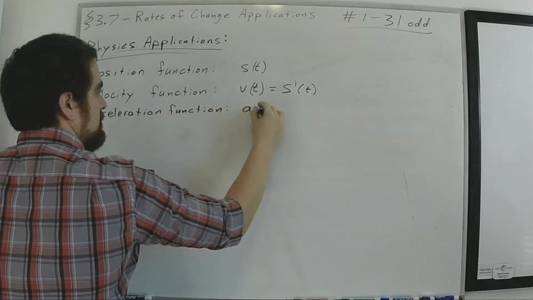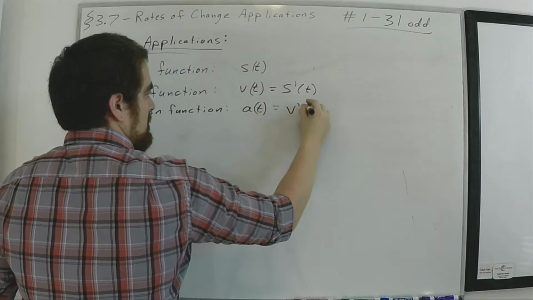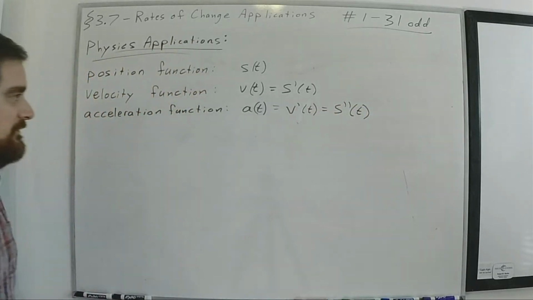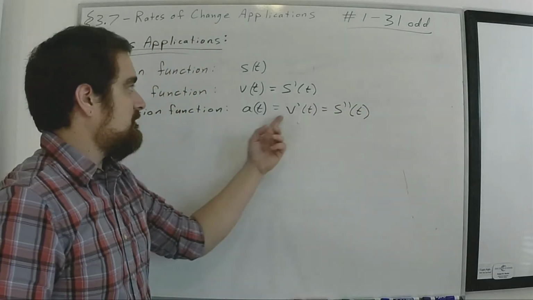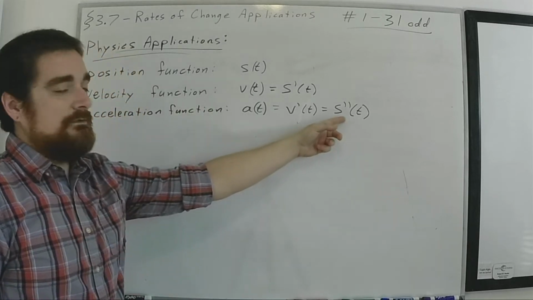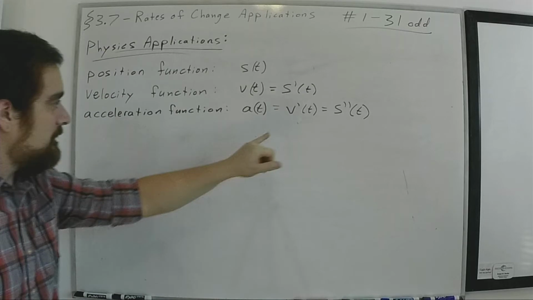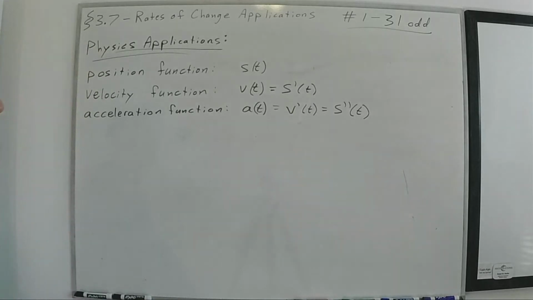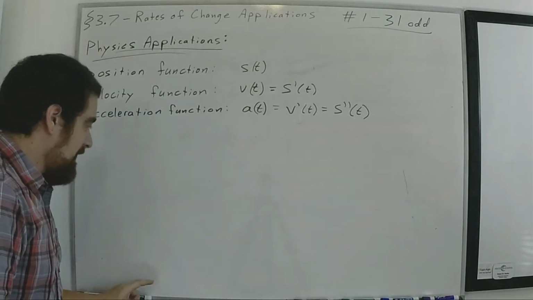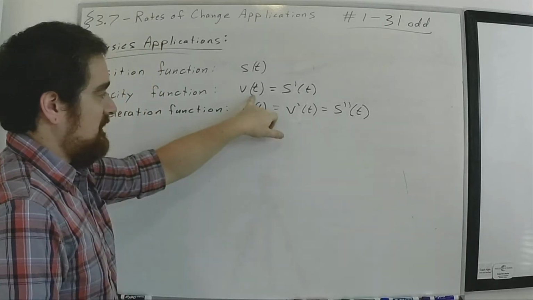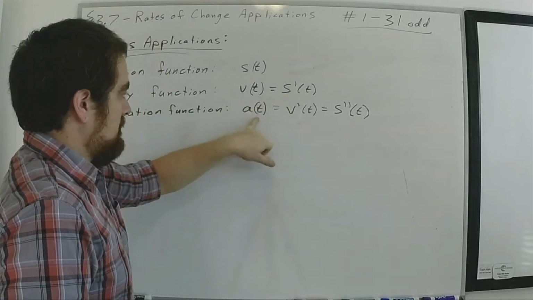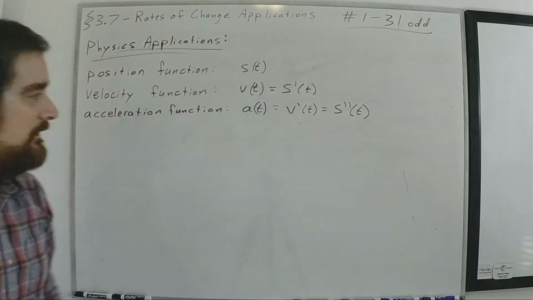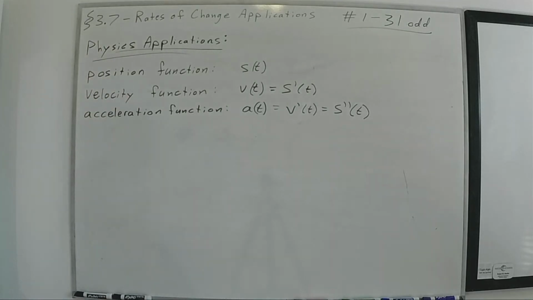And the acceleration function, denoted a of t, well, I can differentiate the velocity function to get that, or I can take the second derivative of the position function. Because if I differentiate the position function, I just get velocity. If I differentiate again, then I get the derivative of the velocity function, which is the rate of change of the position function. So how fast is that change changing? Velocity just tells us how fast the position is changing. Acceleration tells us how fast the velocity is changing, which is the change in the change of the position. Yeah, it can get a little weird if you keep going back and referencing the original position function.